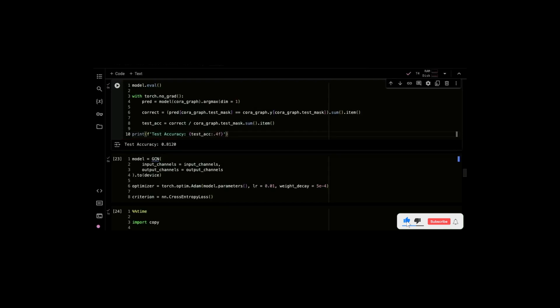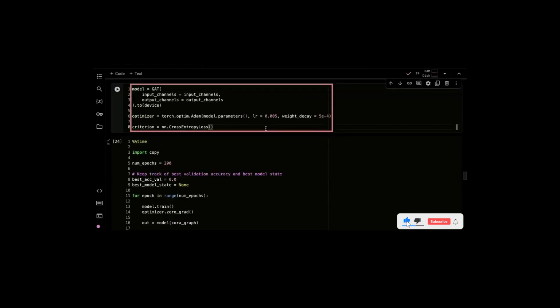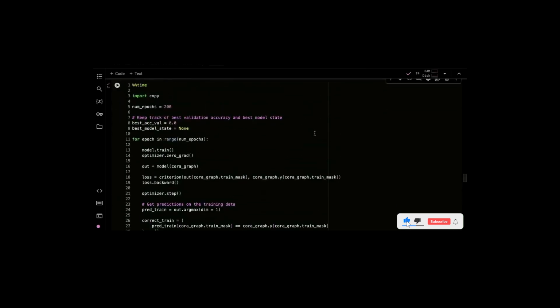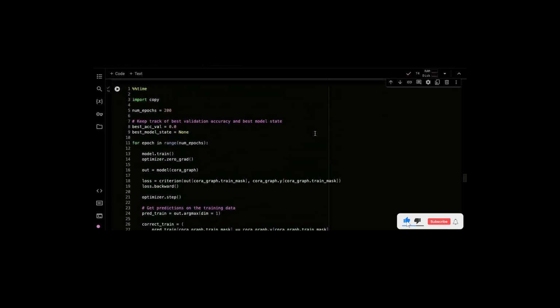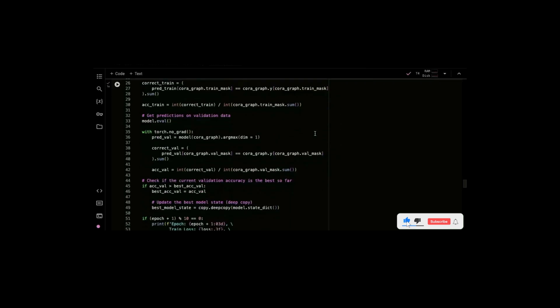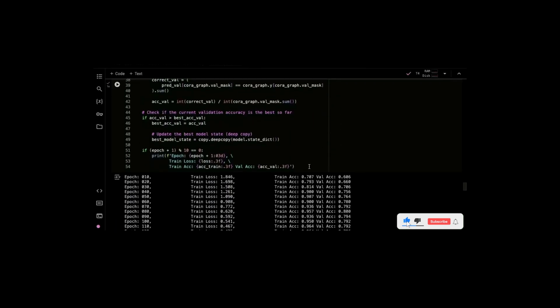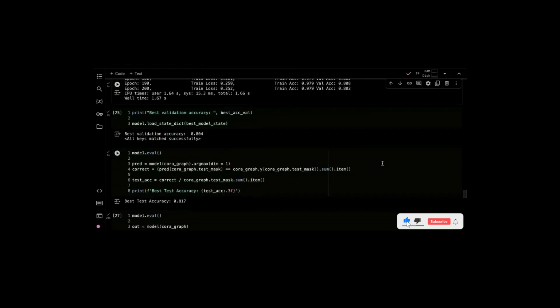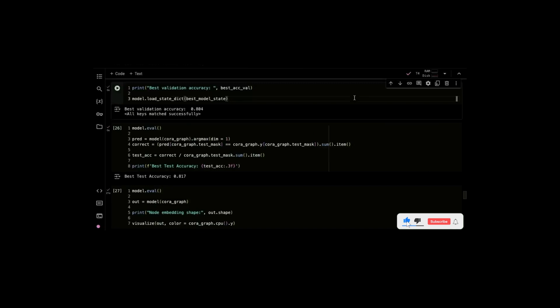I'm going to instantiate the graph attention model once again with the same optimizer and the same loss criterion. What's going to change is how we train the model. We'll use the validation data, and for the model with the best validation accuracy, we'll save the weights of that model. The code is the same as before, except that we are going to choose the model with the best accuracy on the validation data. You can see that the best validation accuracy of 81.4% was achieved around epoch 110. That is the model that we'll select to test on the test data.